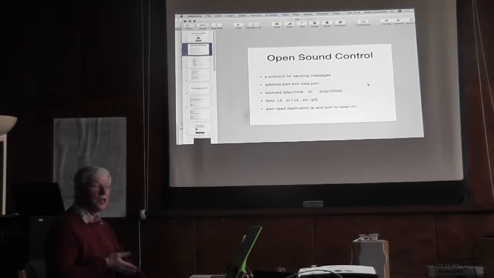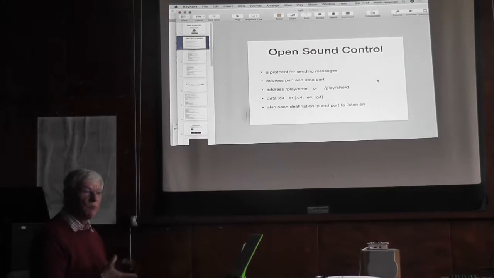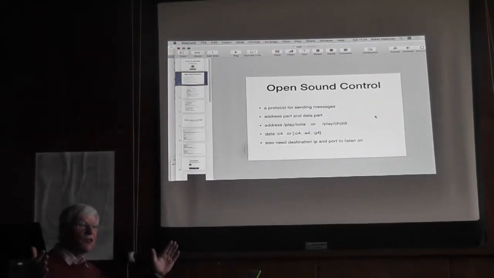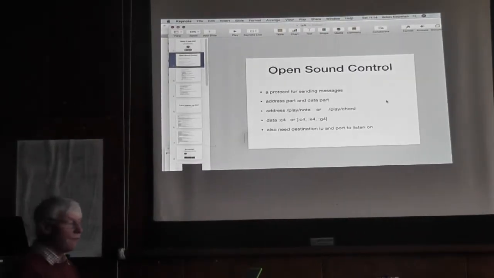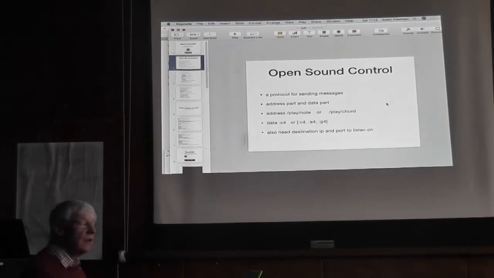/play/note or /play/chord. It doesn't matter what you put in there, as long as it's textual, and you can have as many of those strung together as you like, and sometimes, depending on what you're using to drive your OSC controls, you may need to do that. The important thing is that what's at the receiving end matches what's being sent at the address end.